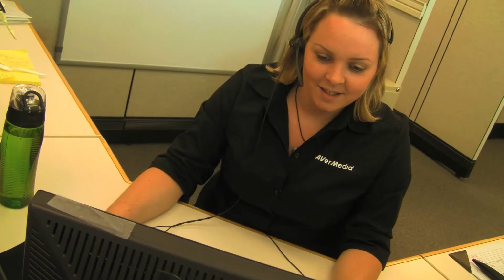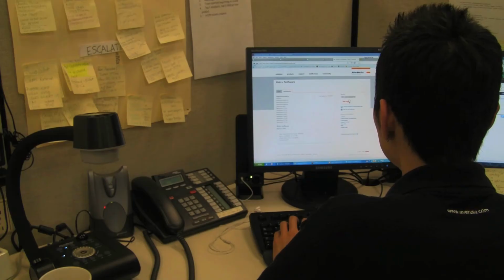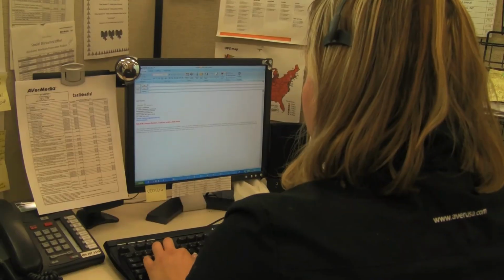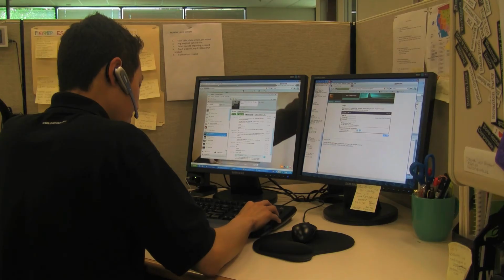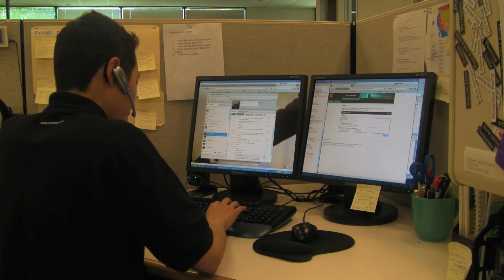Rest assured that your AVerVision F50 comes with a 5-year warranty and 1 year of care-free product replacement. Investing in the AVerVision F50 means you're investing in AVerMedia's quality customer service with toll-free tech support, live online chat, free two-way shipping on warranty service items, and free on-site training for your school.